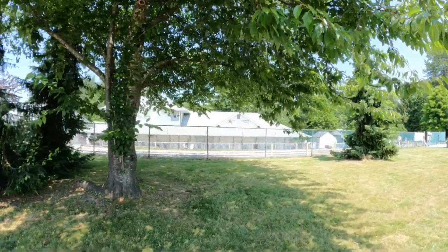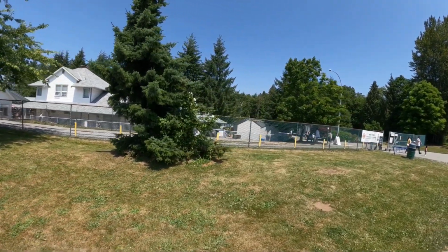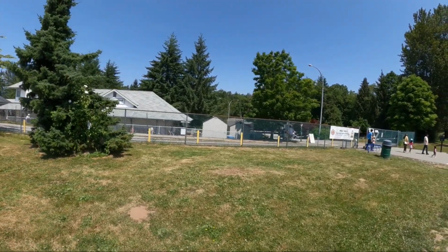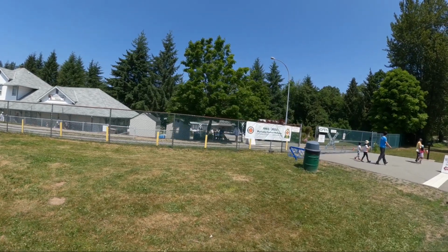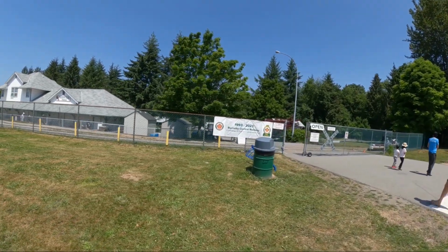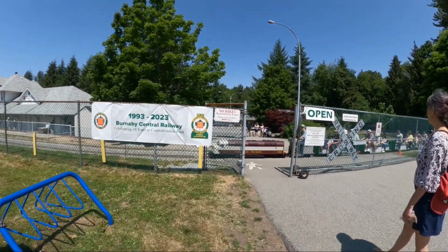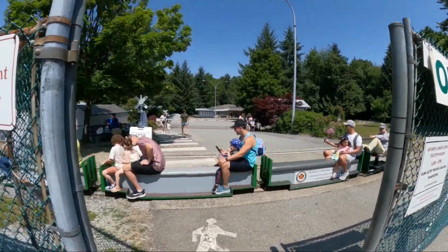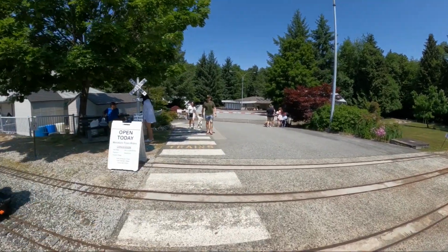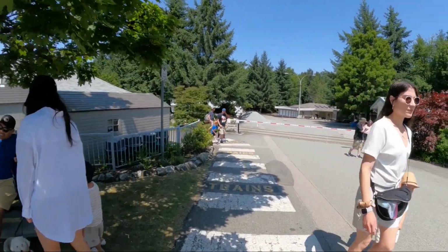There's a whole bunch of miniature trains, and it costs you about $4.50 for a ride, which is about 10 minutes long. And they have different sets of, I guess, Canadian National Railway trains, like the one you see above, coming right here. You get the engineer driving the train, and all the guests. Open on weekends only. Great experience. You have a good time. It's not expensive. If you have children, the kids would love it. If you don't have children, you'll like it.